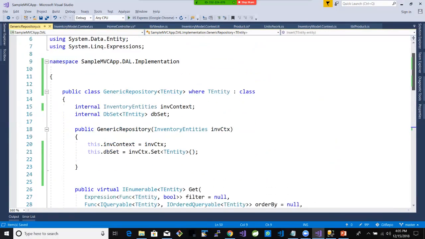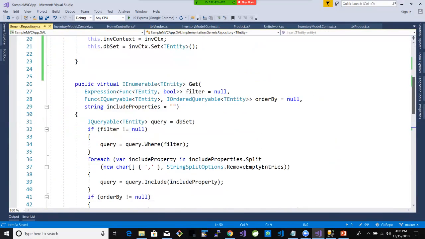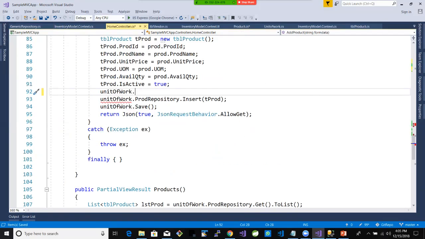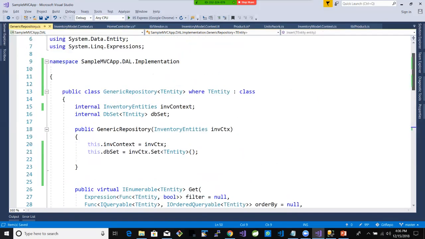And what are the common operations? Get, insert, delete, update. That's how the link works. That's how the connections work. That's how it is related. So if you see, generic repository is defining the generic actions that you can perform on any table. Why am I saying any table? Because I am not defining a specific table name or a specific entity class here.